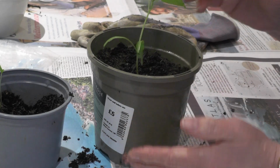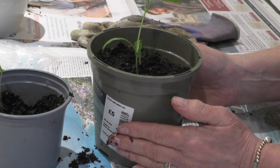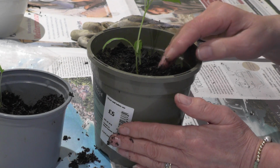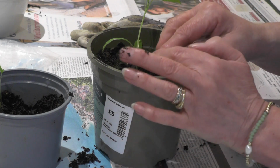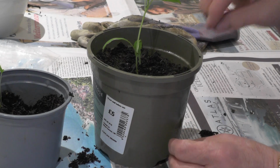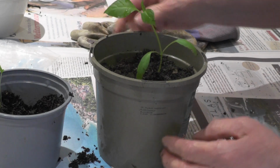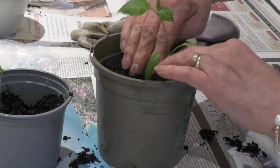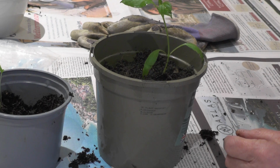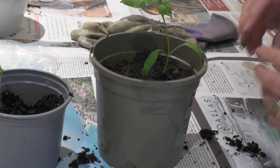So you can see that I've buried a lot of the floppy stem in the bottom of the pot, and there's just this bit protruding, and what will happen below there, just as it does on a tomato plant, is it will form little roots coming off, so it will have a much sturdier root than it would have had if we'd planted it at soil level. So it looks a little bit fragile now, but by sinking the stem down, roots will form up the stem and you'll have a sturdier plant.